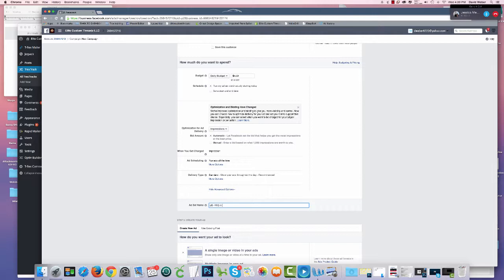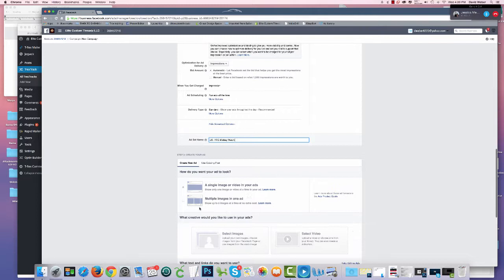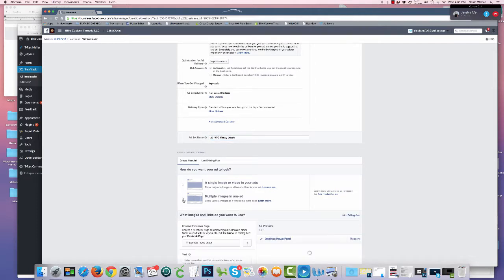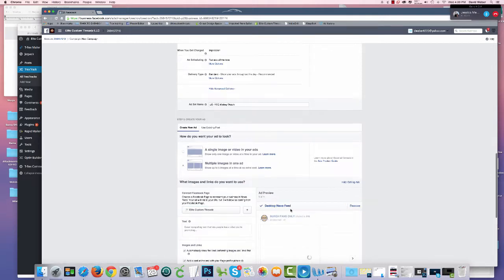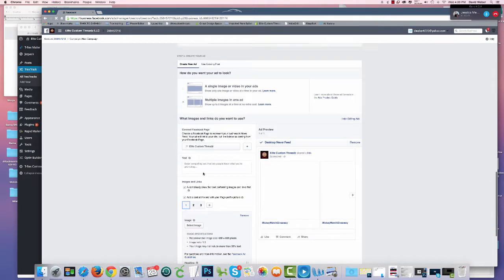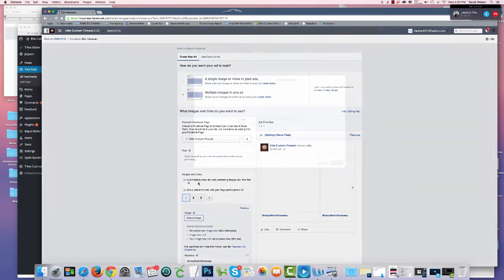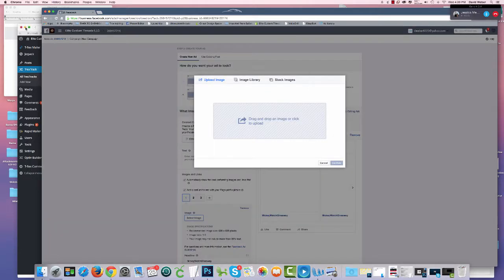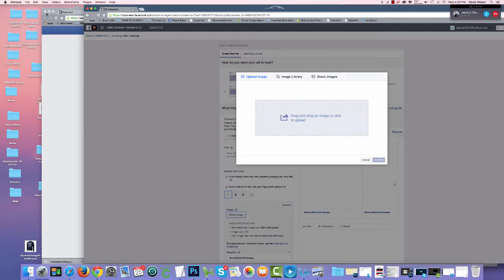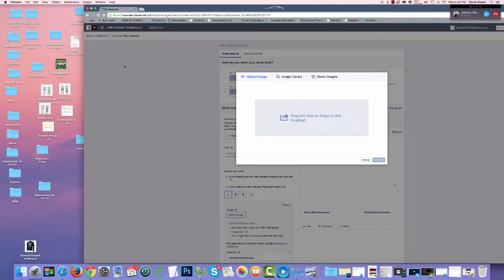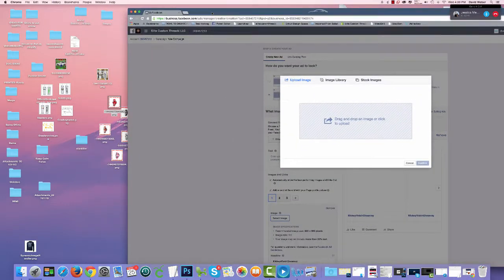So just do this. Retarget, Mickey Watch. And then we're going to do multiple ads, pictures. And the fan page is going to be ours. And then here, so we'll just do the carousel ad again. Select image. Where did those Mickey watches go?